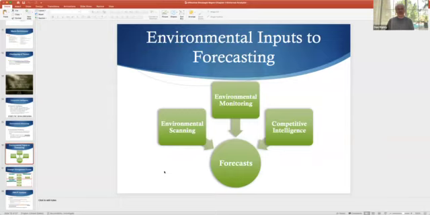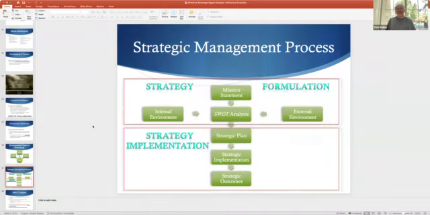They're essential. We need that information. As it relates to our overall strategy, it looks like this here. So the formulation part is here. We've done our mission statement, our vision statement, goals and objectives. Externally, we're doing that analysis. Internally, we're going to be talking about that in chapter 4. We do an internal analysis, and that's looking at our functional areas, our resources and capabilities.